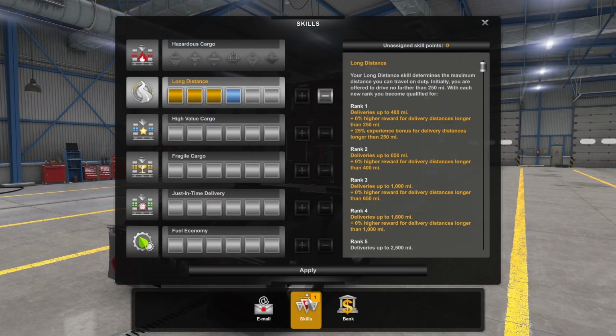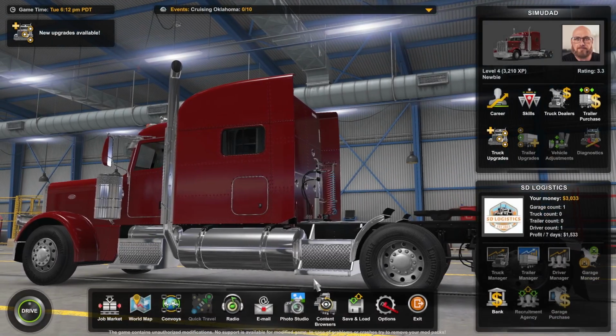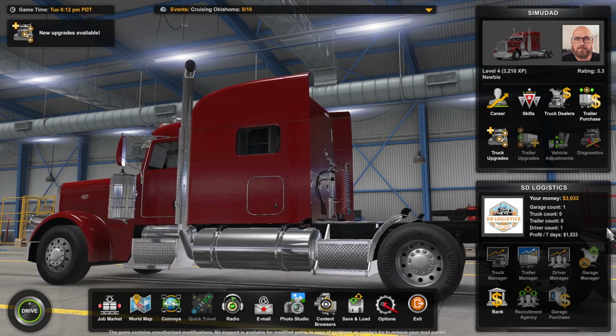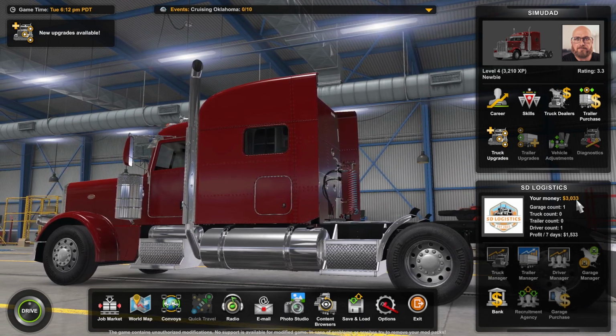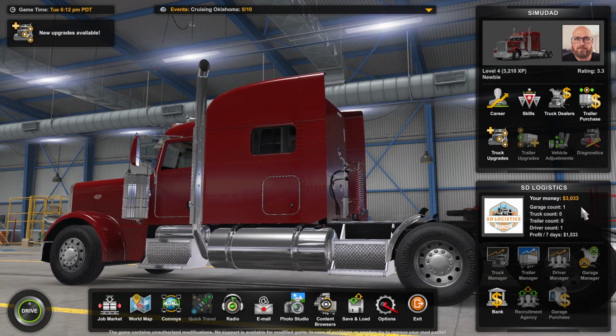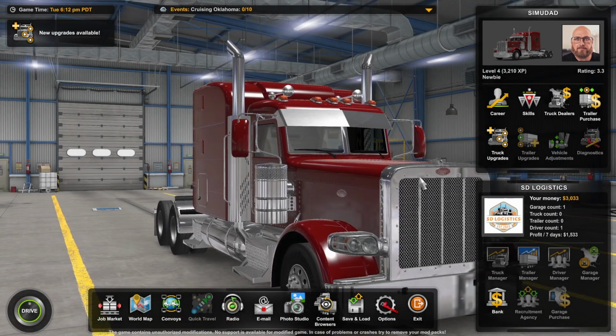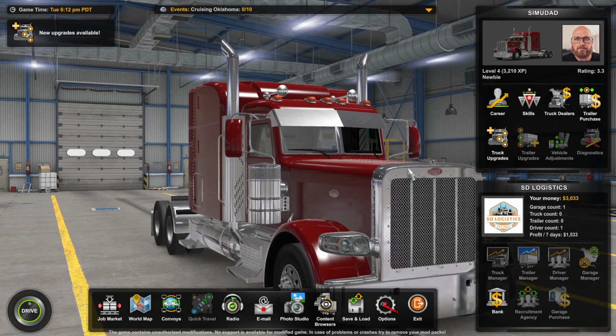Yep, so we're going to go up our distance again. I think the plan with the skills ranks is we're going to go up on our distance as much as we can. Like I said, that's pushed us over $3,000. So we're at least 22,000 off being able to get our own truck. So that is going to be the end of the episode.